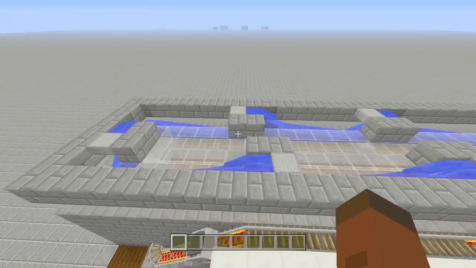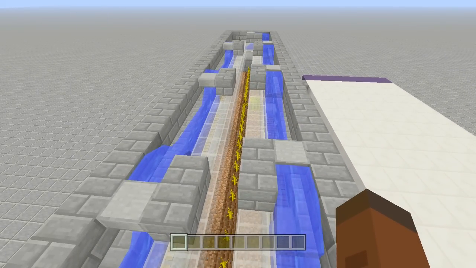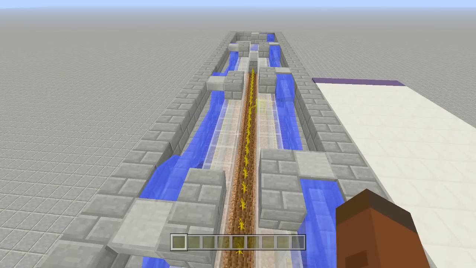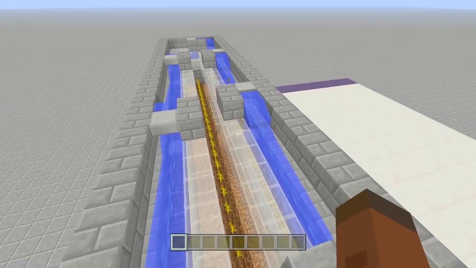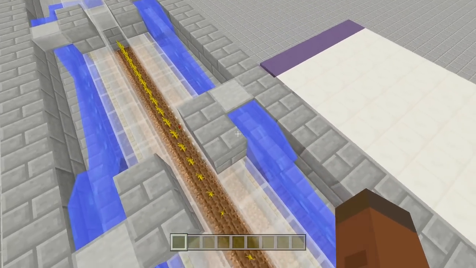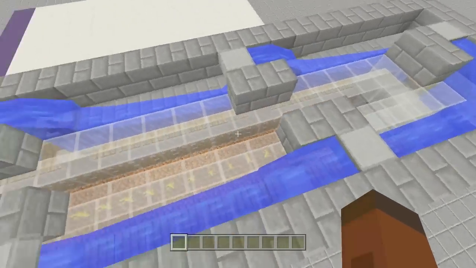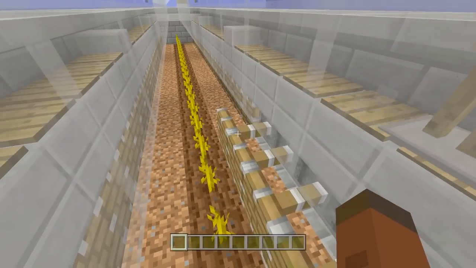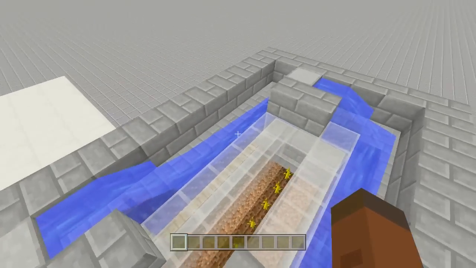It's so weird. I actually got this idea from when I did my 10 dragon head ideas. There was one where I had the armor stand move back and forth with a dragon head on it, and it would open and close. So I used that same idea for an automatic melon farm. What's happening is this armor stand is going around and around on this little water belt right here, and it's activating pressure plates as it moves along. That's how the whole thing works.